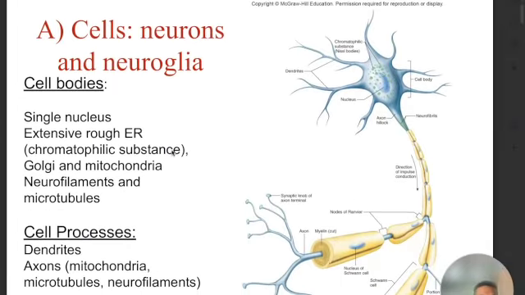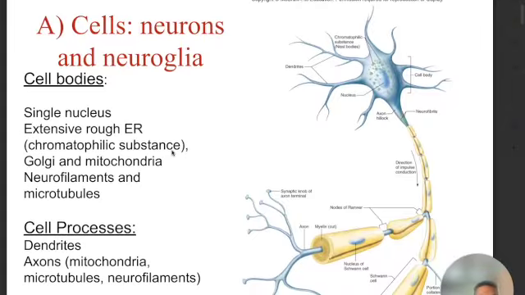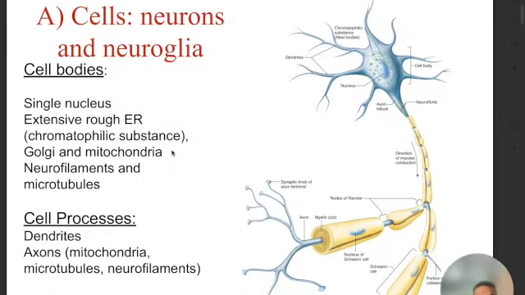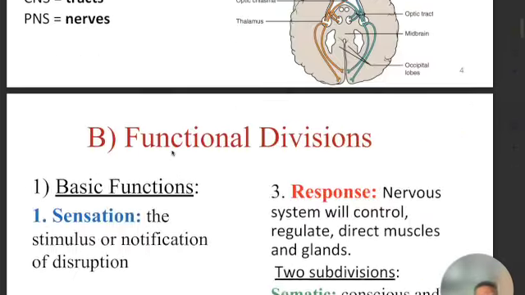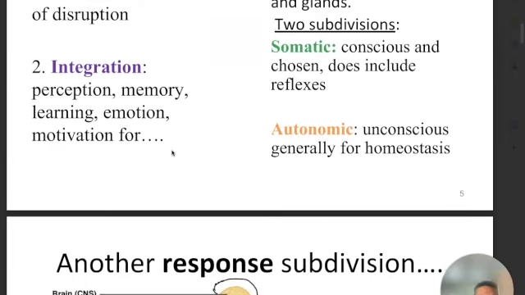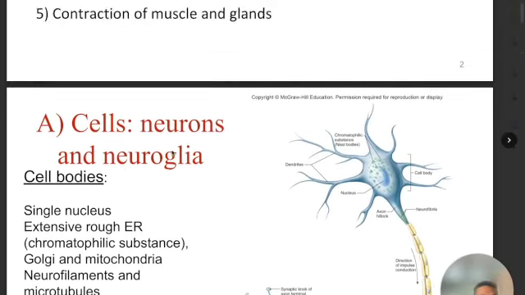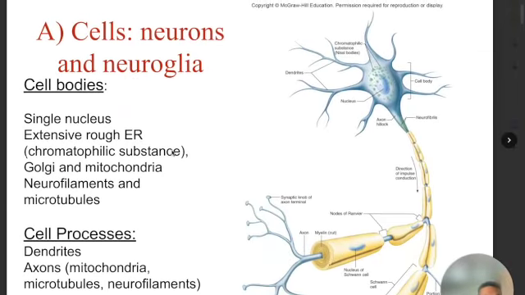Okay, so cells. Two types of cells in the nervous system. Okay, so one of them is neuron cells. Neurons are for communications, and there is something called the glial cells. Glial, it provides a framework for them.